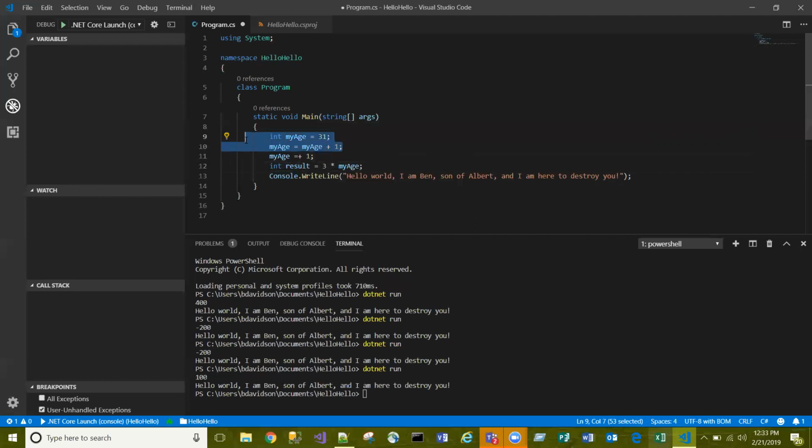So it's an efficiency thing, but you don't have to do it, right? Like I said, these two things are exactly the same. I think one is probably a little more readable than the other, right? By saying myAge is equal to myAge plus 1. So you should just be aware of them.